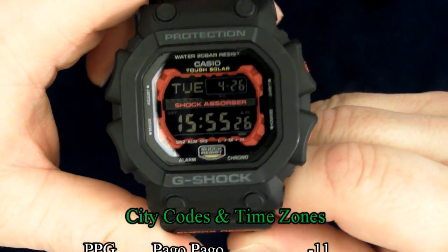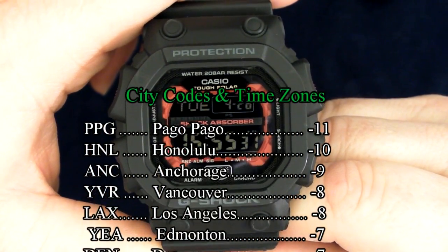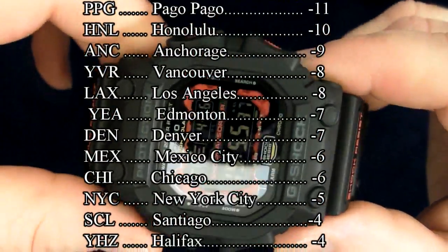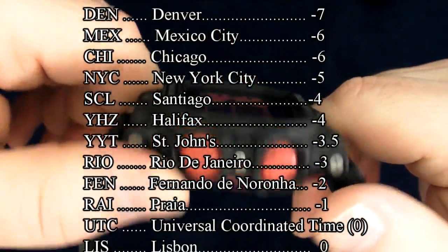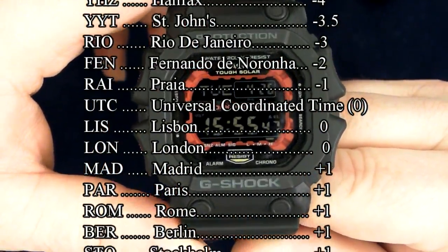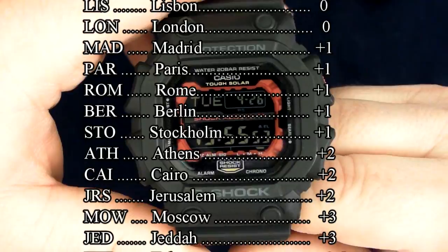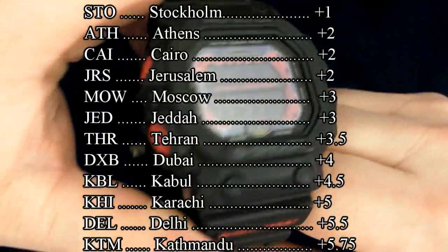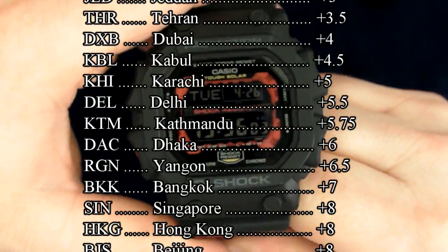Normally, G-Shocks are engineered to survive a 10-meter drop, or about 33 feet. This one, given the size of the case and the alpha gel and everything, I would think it would be able to survive even more than that, but I don't think that Casio ever advertised it as being like a 20-meter drop shock resistant. But just based on appearance, I would think that it's probably the toughest G-Shock that's ever come down the pike.